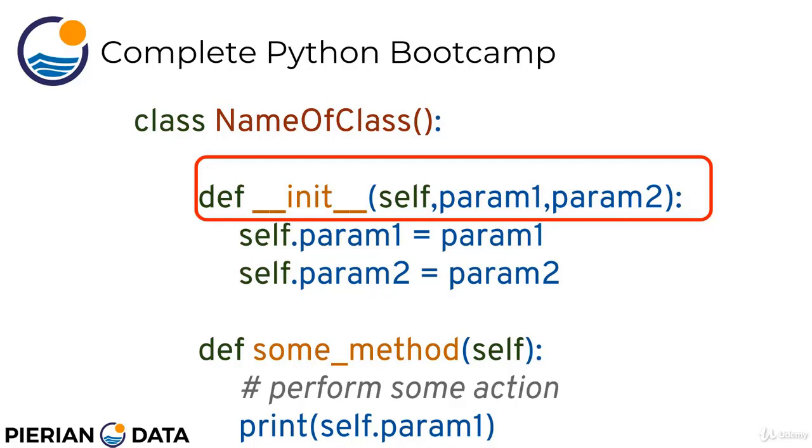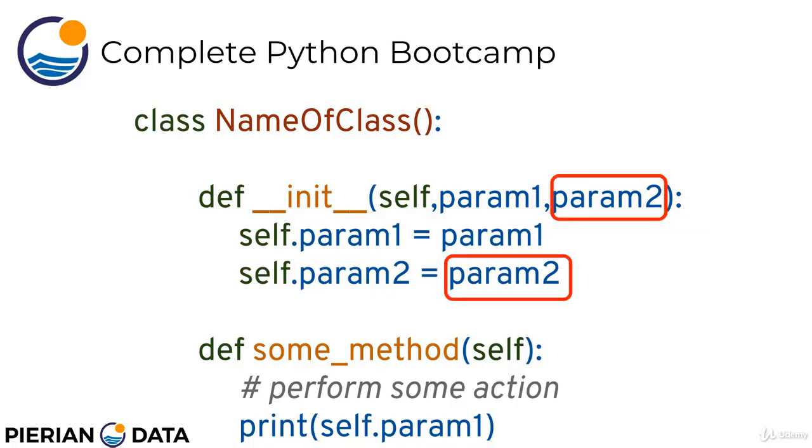So param1 and param2 are going to be parameters that Python expects you to pass when you actually create an instance of this object. And then what it does is when you pass in a parameter, for instance parameter 2, you go ahead and assign it to an attribute of the object. That way Python knows that when you're referring to self.param2, you're referring to the attribute param2 that's connected to this actual instance of the class instead of a global variable called param2.